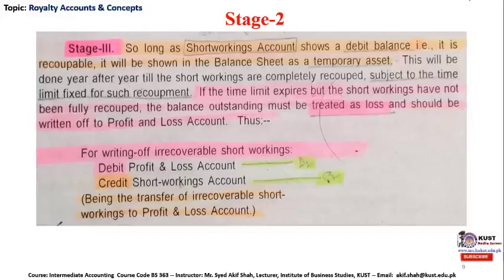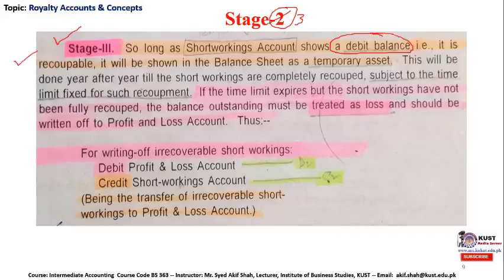Let's discuss stage number 3. Sorry, here it is 2, but actually this is the stage number 3 slide. Let's discuss stage number 3, the final entry. When the narration states, so long as the short working account shows a debit balance on the books of the lessee, it is recoupable.